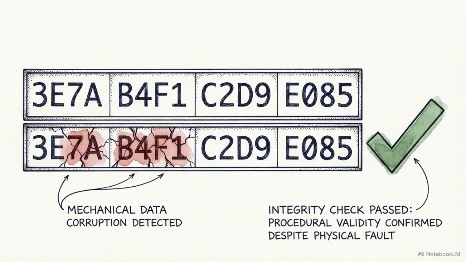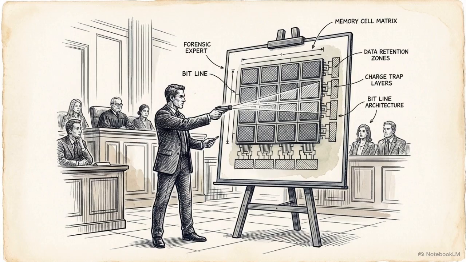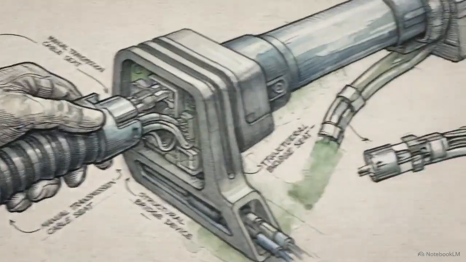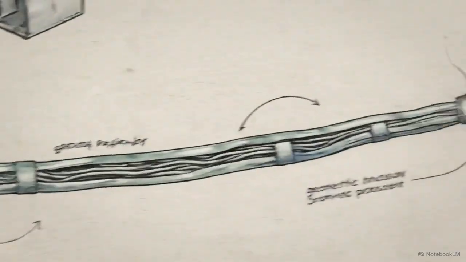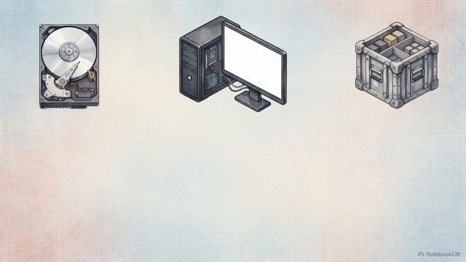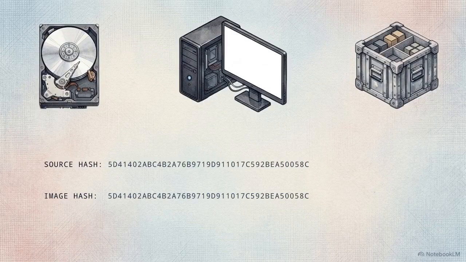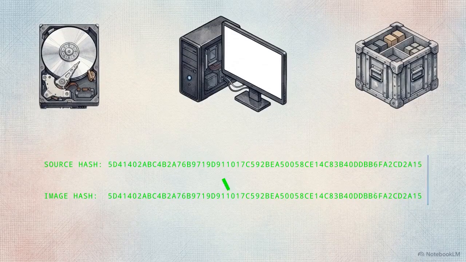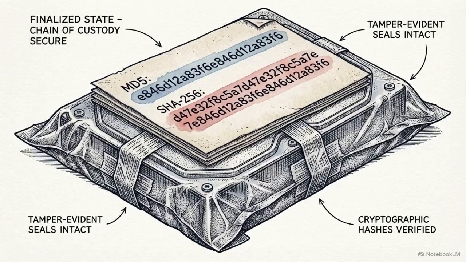A mismatched hash on an SSD doesn't automatically ruin a case. The examiner must use their technical expertise to document the mismatch and scientifically explain the hardware's automated behavior to the court. From wiping the target drive to deploying hardware write blockers and executing cryptographic validation, the pipeline exists for one reason. Digital forensics requires the mathematically verified preservation of a specific digital state, defending the truth against a hardware and software ecosystem specifically designed to constantly overwrite it.